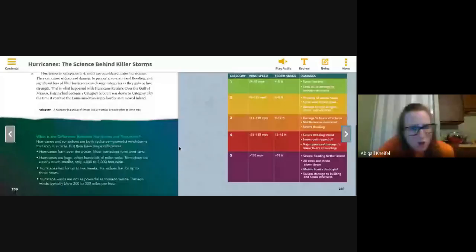So now we have this thing at the bottom. It's a different color box. It's off to the bottom, not to the side. But what's this called, everyone? Hopefully you're saying it. Sidebar. This is a sidebar. It's giving us extra information about the topic.